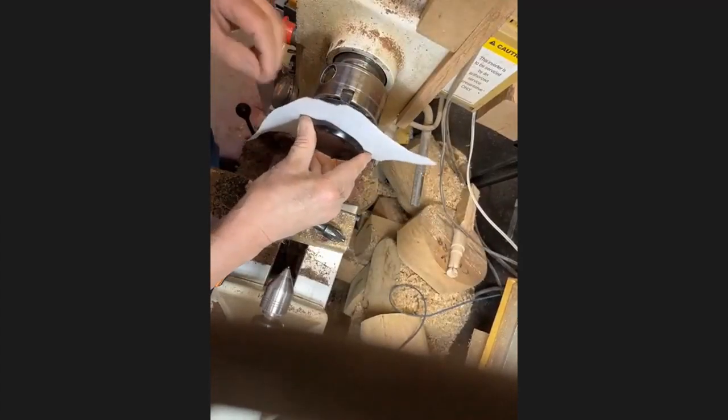Let me get that closed a little bit more. Another thing you can do, just for safety, is take and fold this paper towel, and right here, just make a little tiny hole. When you put the little tenon through the hole and it goes on the jaws, if you've got a little burr or something on your jaw, that paper towel will keep it cushioned just a little bit.